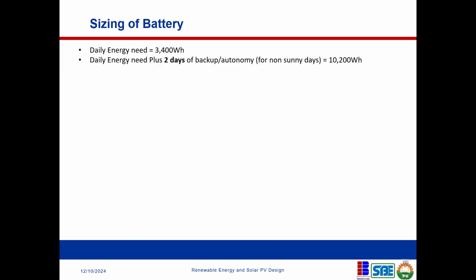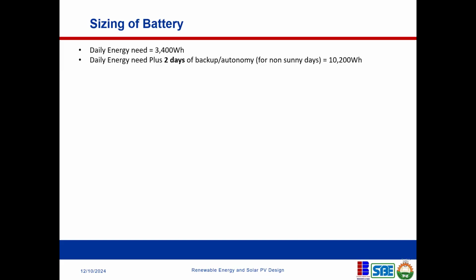So we usually plan for what we call days of autonomy. If you hear such terms like days of autonomy, what that means is the days when there will be no sun, maybe cloudy or rainy days where there is minimal production from the solar system, and again the client needs energy to work. In this case, you need to plan for that in your design. In some cases, it might just be 1 day of autonomy. What that means is that if for 1 day there is no sun, your client is still okay. There is enough energy storage in the battery to last for that 1 day.